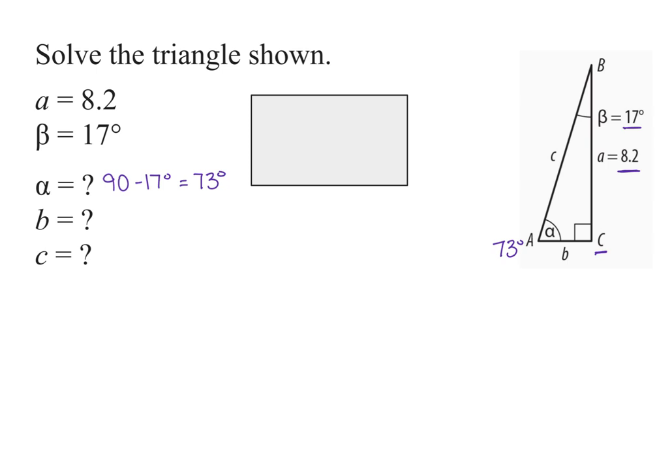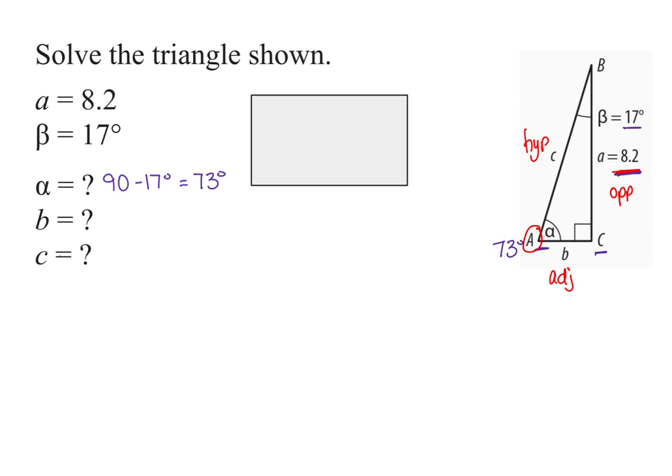If I want to solve for, let's say, C, C is probably the easiest. We're going to use alpha to do it. Based on alpha, let's label my triangle. If this is alpha right here, which side is 8.2? Opposite, adjacent, or hypotenuse, if I'm talking about the alpha angle right there? That's opposite. Which means B is going to be adjacent and C is going to be hypotenuse. I want to solve for my adjacent side.